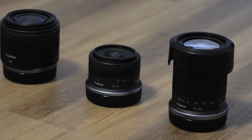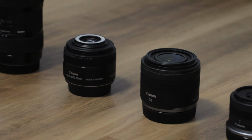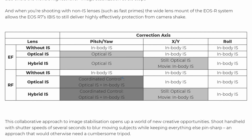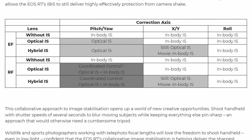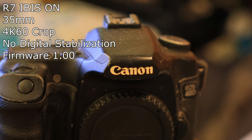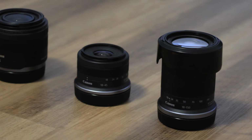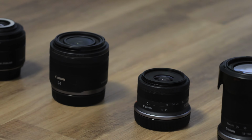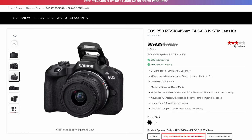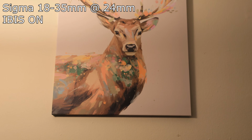All of these lenses, aside from the Sigma 18-35, bear stabilization in the lens itself. The Canon R7 I'm testing on here features stabilization from the camera body, known as IBIS. As mentioned earlier, this IBIS works with the Sigma 18-35 if you have upgraded firmware. But how does it compare to the other lenses? If you have a camera body without IBIS, such as the R100, R50, or R10, you can expect this lens to behave as you see it in the IBIS off segments.